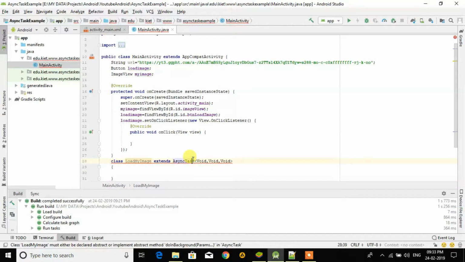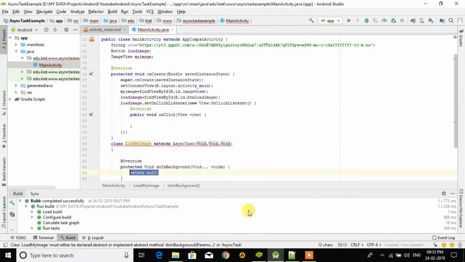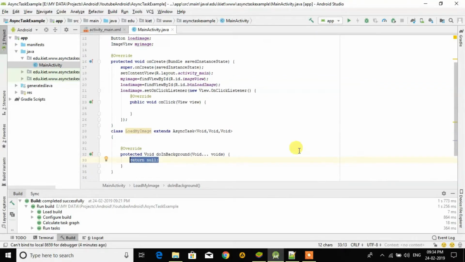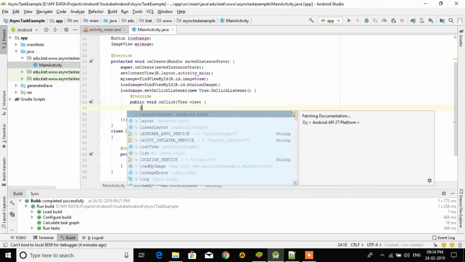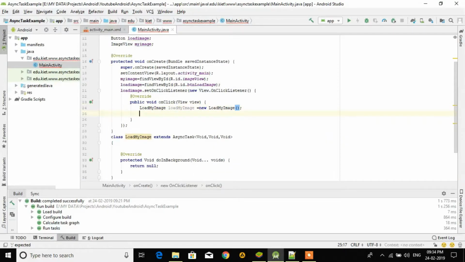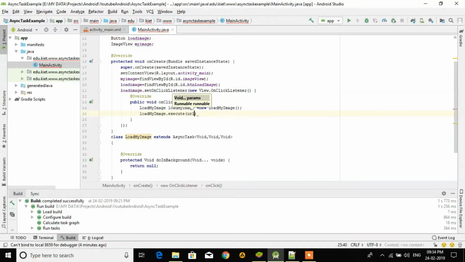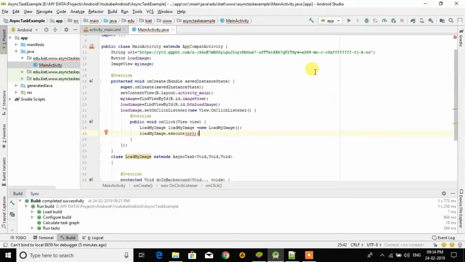So first of all, we have created this class and we have to override the method doInBackground. This is the method which we are going to use to perform a background task. Now we have to use this class here: create LoadMyImage, then loadImage equals new LoadMyImage, then we use the execute method, and here we pass the URL of the image I want to download.